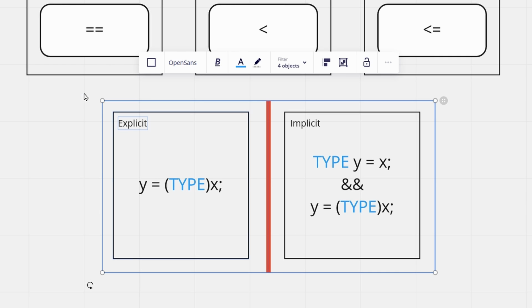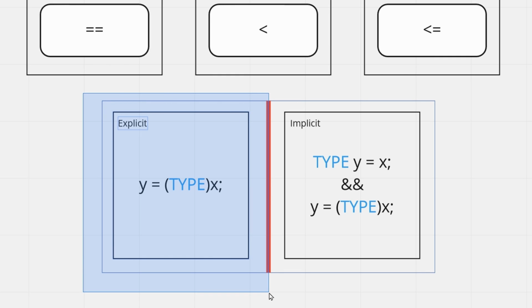So the explicit operator allows you only to use the cast syntax for your assignment. And it basically tells the developer that there may be some loss of information here. So if you decide to cast some higher precision type to some lower precision type, you should use explicit casting, because it tells the developer that, hey, there might be something lost here. This is something that is potentially dangerous and might throw an exception.